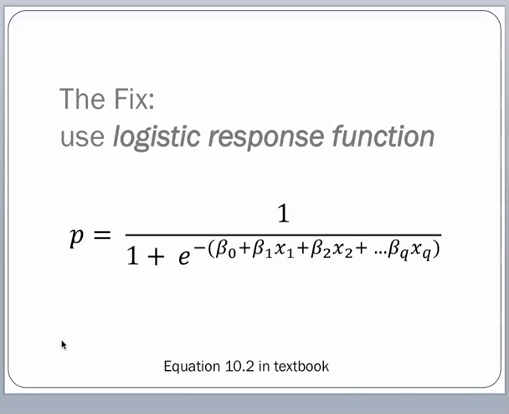If we write P in this format, what we see here is that no matter what value, remember e is a natural number, 2.71, and so forth. If you type exp of 1 in Excel, you will see that. And no matter what the values of x, no matter how far negative or how far positive for any of these values, this entire equation will stay between 0 and 1.